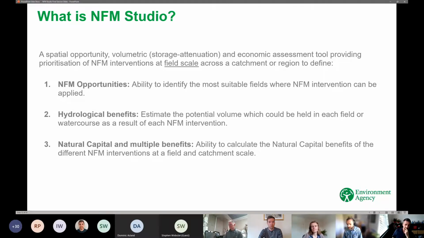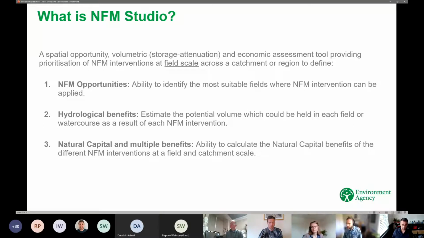The second thing, as Tom said, is that it is very much intended to provide an estimate of the hydrological benefits. And that's to say, what is the potential volume or the volumetric benefit that can be provided by NFM? A lot of the previous information obviously is done on a no regrets basis. And what we're trying to do here within NFM Studio is actually put some numbers to that, which can be used to help everybody with making business cases for some of this, and also to be able to communicate to the local communities that are at risk, that we're trying to protect, what sort of benefit some of our work can provide.